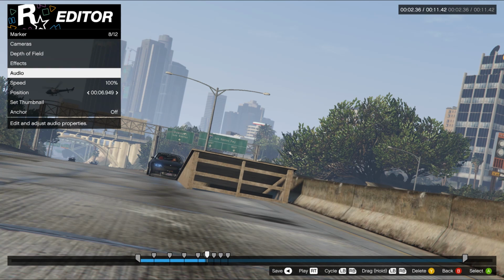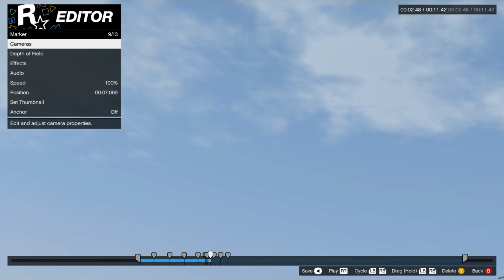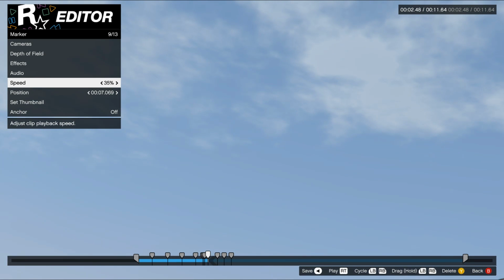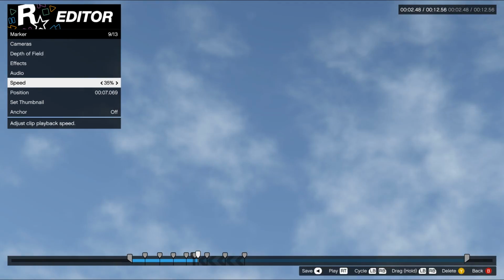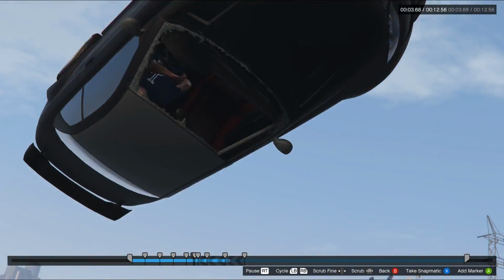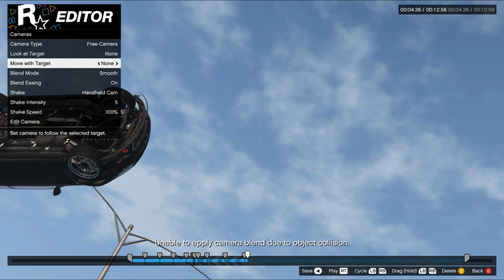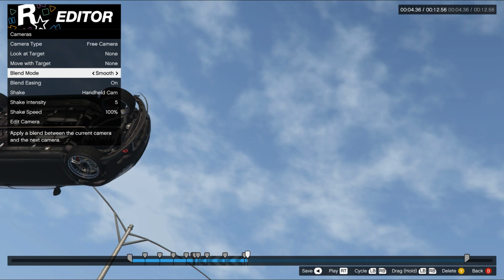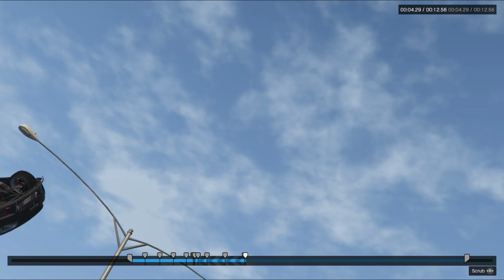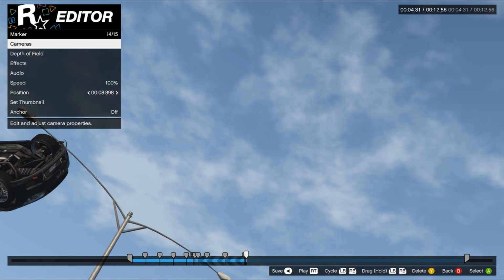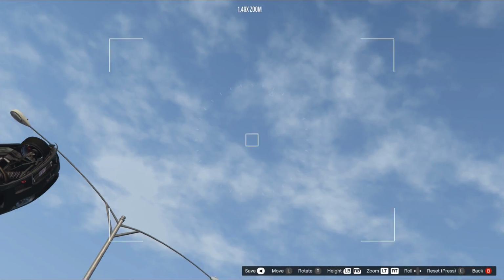So what I'm going to do is probably slow it down, probably about right here. I'm going to turn the speed to about 35 and see how that looks. And then I'm going to end it off right here. So I'm going to drop blend mode, turn it on to none, drop another one, bring it back, turn on blend mode.